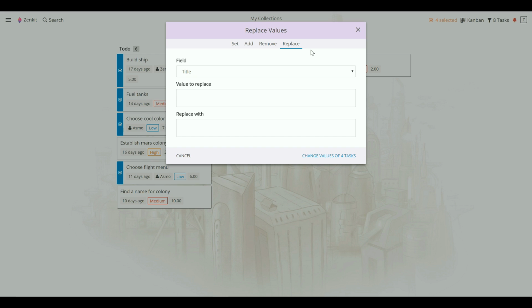For number fields, the rules are slightly different again. Numbers are treated as a whole and not separate parts, so you can replace 500 with 600, but you can't just replace 5 with 6 to change 500 into 600.